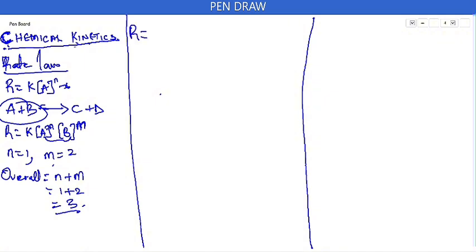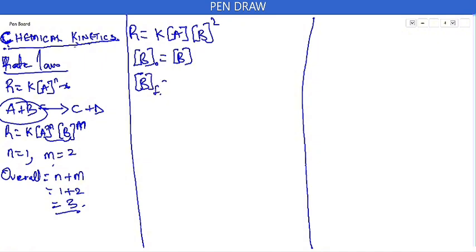So now let's imagine that we have this to be 1 and this to be 2. That means our rate will be equal to K A and B raised to power 2. Nice. Now if we increase the concentration of B by a factor of 2, that means we increase it from B naught, our normal concentration of B, to a final of 2B. What will happen to the rate of chemical reaction?